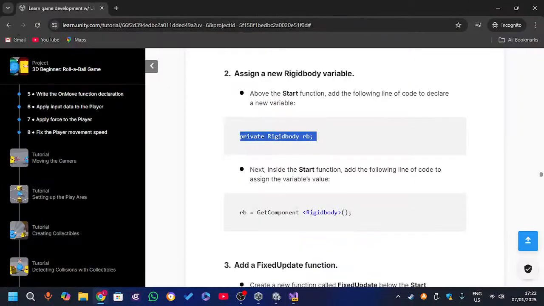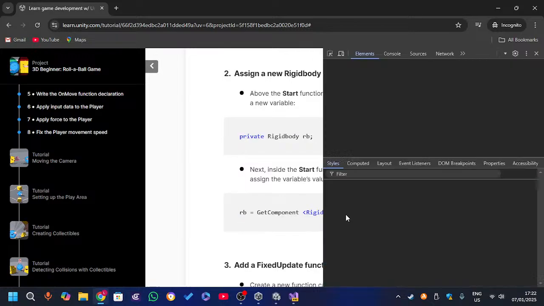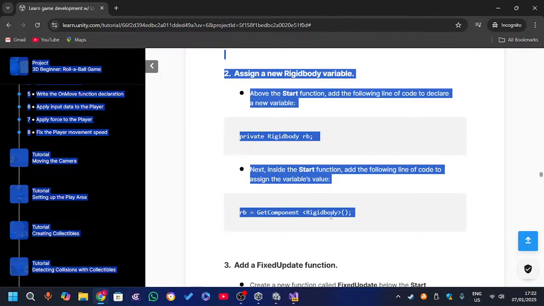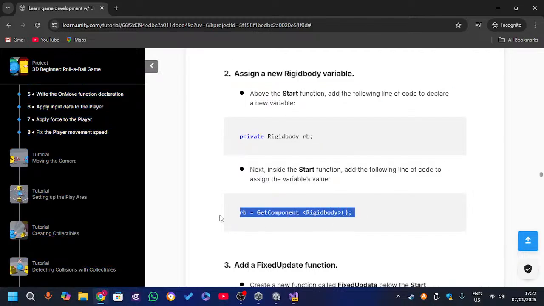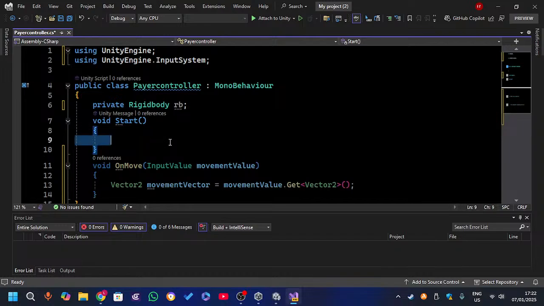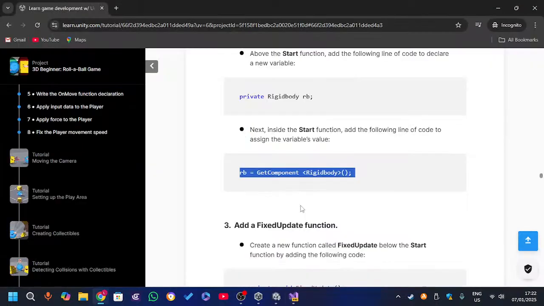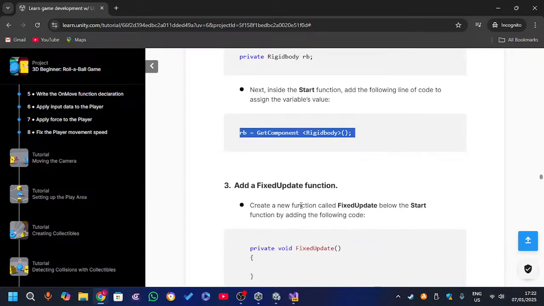Next, in the start function, copy, paste, should be fine. Add a FixedUpdate function.